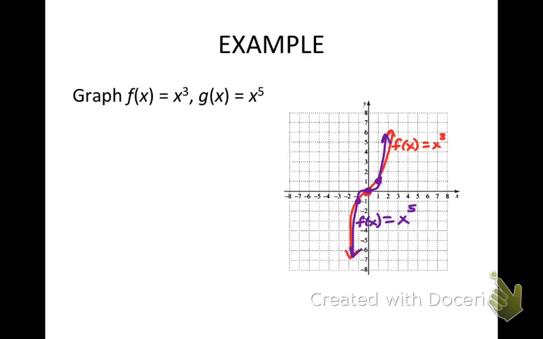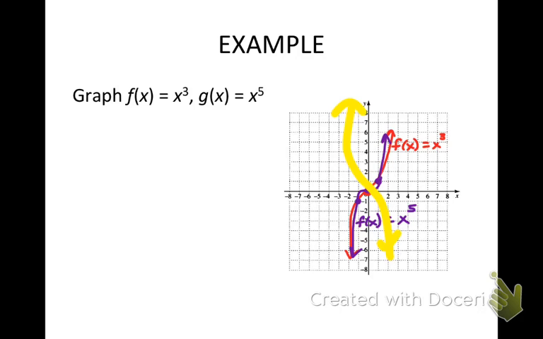Okay? So you should be able to think in your head, if I have an odd degree, what that graph should look like. Because my leading coefficients were positive, I know that my left behavior is pointing down, my right behavior is going to be pointing up. If I put negatives in front of those, what would happen? It would flip. So then it would turn into something like that, right, if I put a negative in front of it.